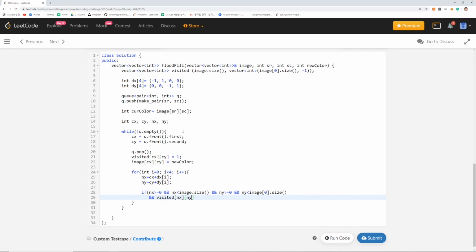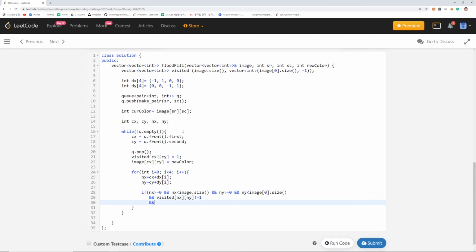So the next position should not be 1, because I said 1 means visited and -1 is not visited. And the image at that position must be the starting color, right? The current color. Okay, so no, not the semicolon.